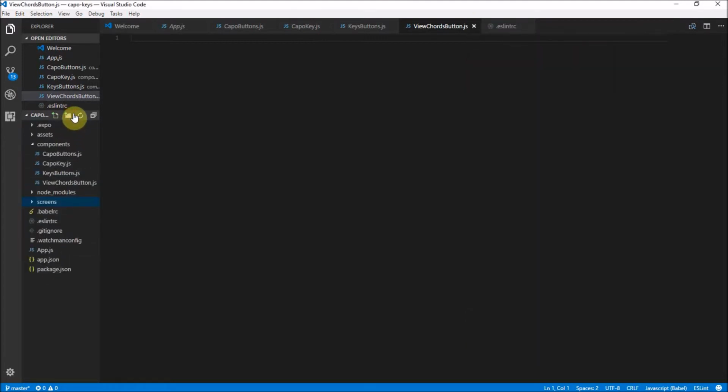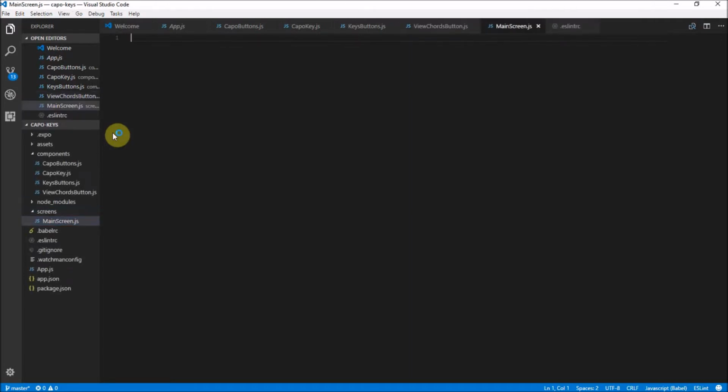We're only going to have one screen, but if you want to work on this application when it's done, you could add multiple screens. We will start off with the main screen .js. So that's another component on its own actually, but we'll just put it in screens because it's its own massive container screen component. Another thing we need to implement is the Redux functionality of our application.